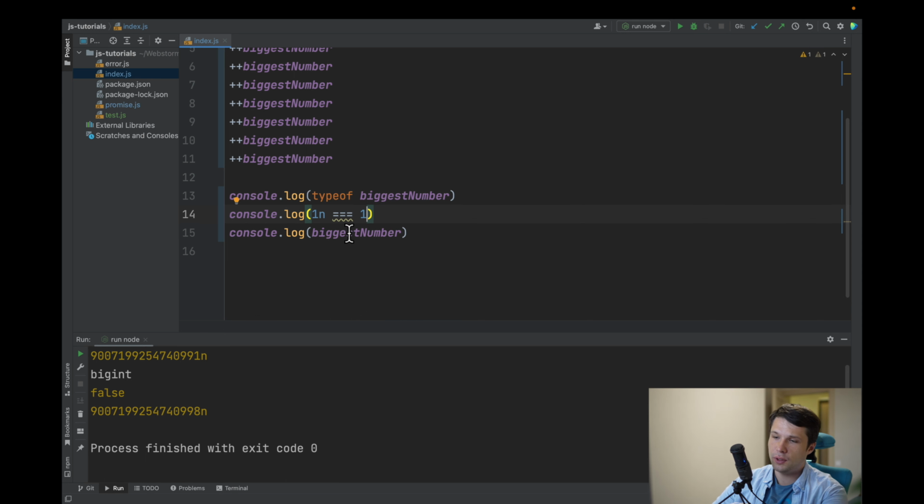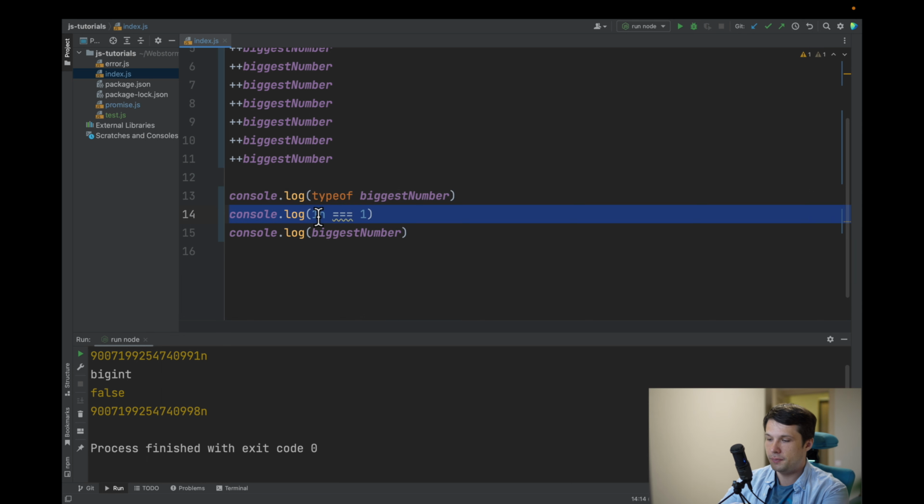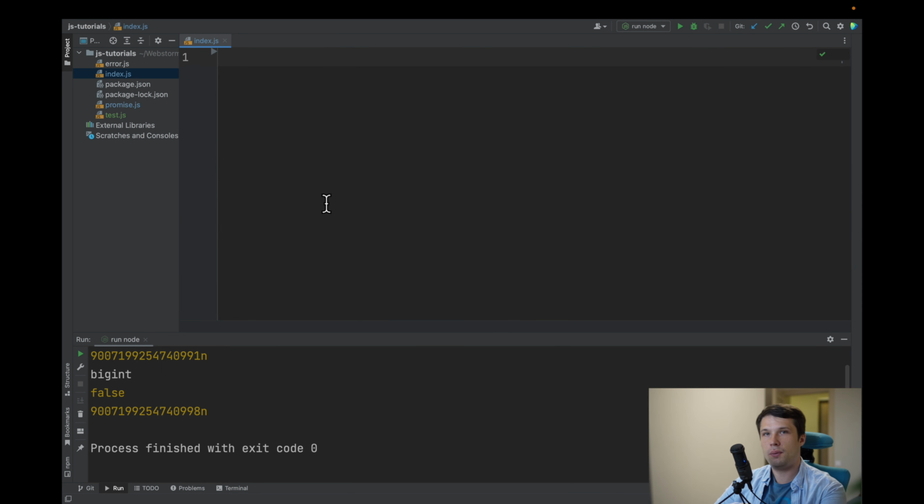So if you have a problem with this comparison, remember that it's different types, and it was done because it's not backwards compatible. All the numbers that were before 2020 are not backwards compatible with this new BigInt. That's why they add this n at the end. But it will be useful if you are working especially with banking or some big numbers. And it will probably be useful on the backend more than on the frontend JavaScript.